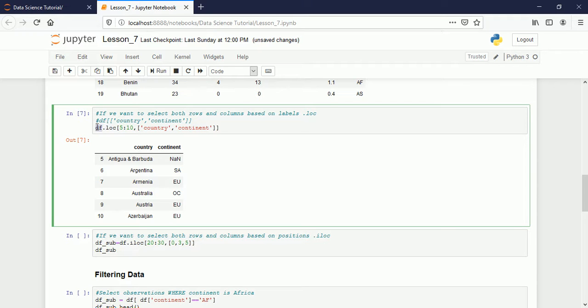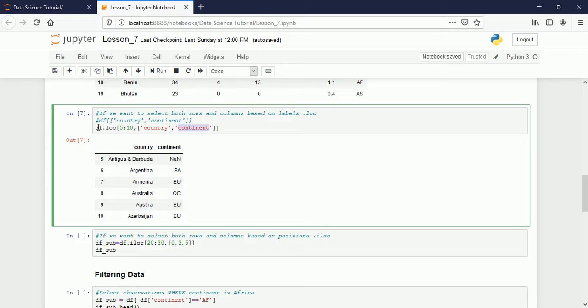Okay, data frame, then I say loc, and you specify here the number of rows, how many rows you want, starting point and ending point, and then put a comma and specify in the form of a list the columns by labels, meaning by the names. So here I say country, the name of a column, and again continent, the name of a column, and it is displaying me, starting from 5 to 10 as I run it.